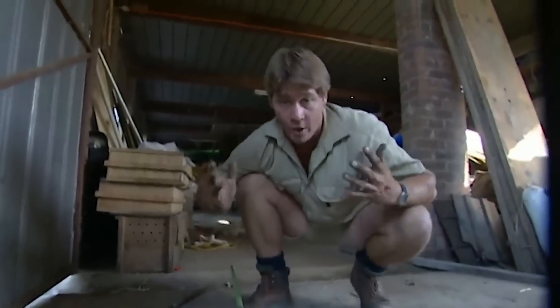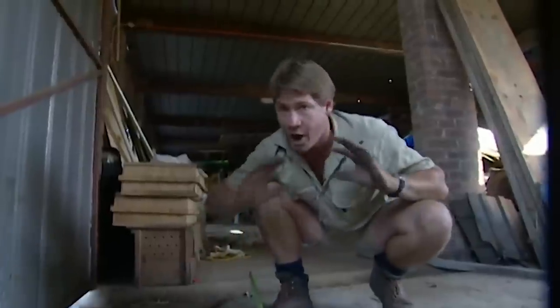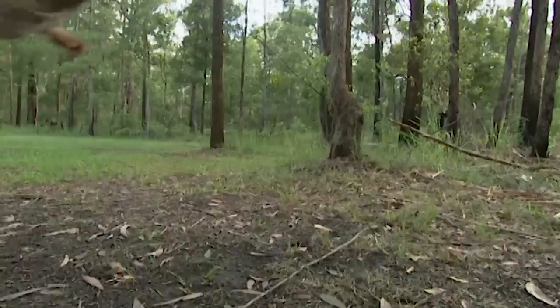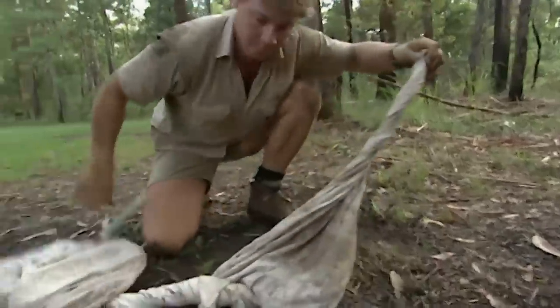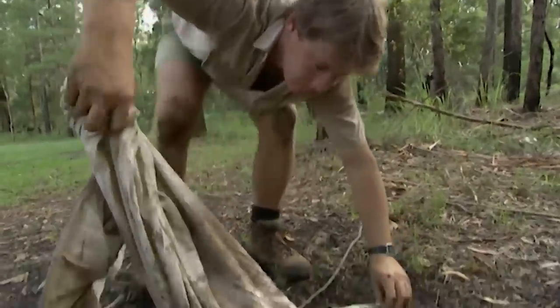Wow. What an epic. Common brown in that kind of environment is certainly very dangerous. I've had to use a catch bag. I don't muck with him. It's tail into a catch bag, and now I'll get him back out into the bush where he can never run into a confrontation with people again. This is one of the greatest rewards for me, being able to release a potentially dangerous animal back out in the wilderness where he belongs. Have to be a little careful, because they normally come out of this bag very cranky.